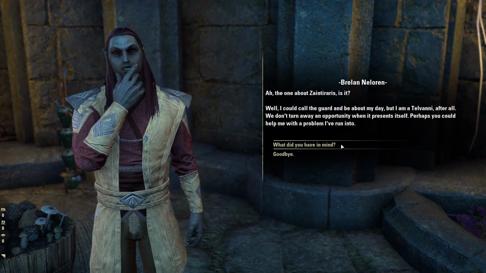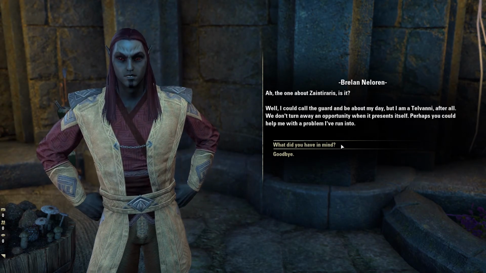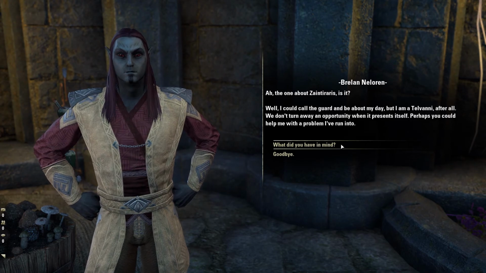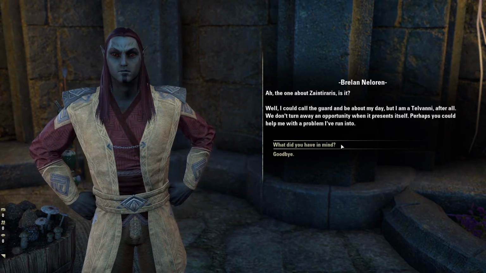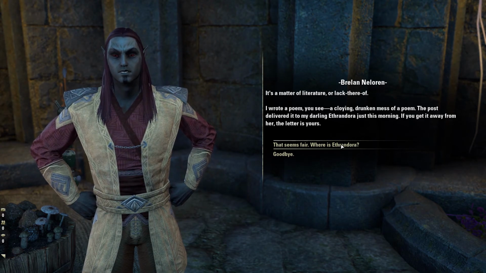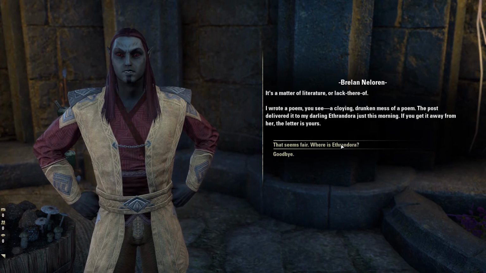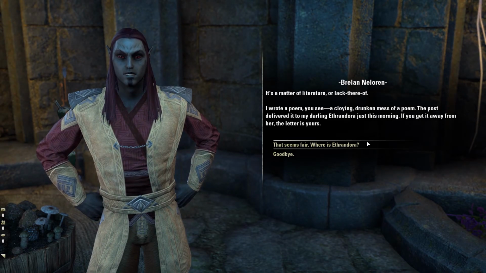Ah, the one about Zane Tiraris, is it? Well, I could call the guard and be about my day, but I am a Telvanni after all. We don't turn away an opportunity when it presents itself. Perhaps you could help me with a problem I've run into. It's a matter of literature, or lack thereof. I wrote a poem, you see, a cloying, drunken mess of a poem. The post delivered it to my darling Ethrandora just this morning. If you get it away from her, the letter is yours.